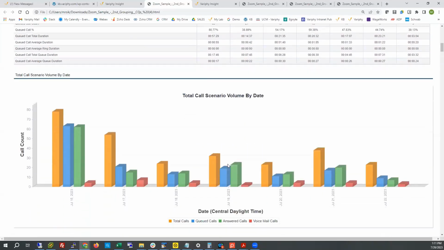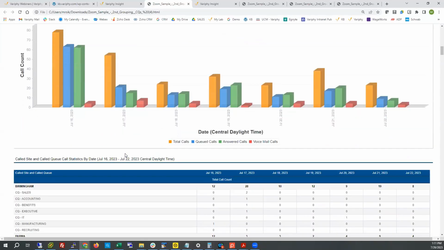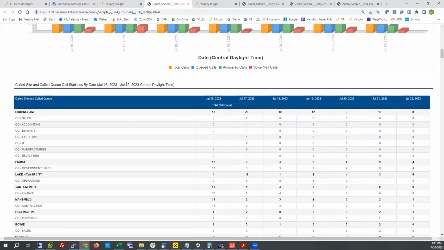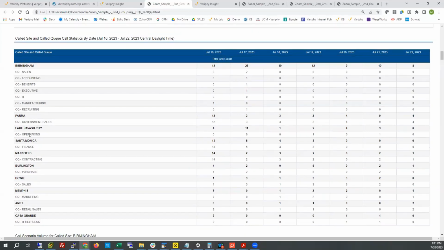Now also, some graphical representation as well. But I've also broken it down even further, as we've always been able to do for the grouped measures. So I'm including secondary tables and charts here as well. It may make it a little too lengthy, but certainly we could suppress what's unneeded or undesired. But here's a period over period breakdown for all the CQs falling underneath Birmingham, and all the CQs falling underneath all these other sites as well.